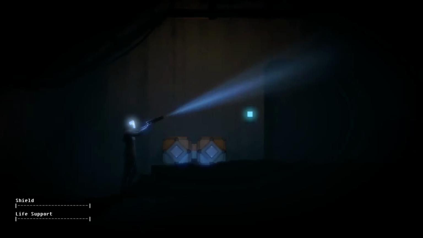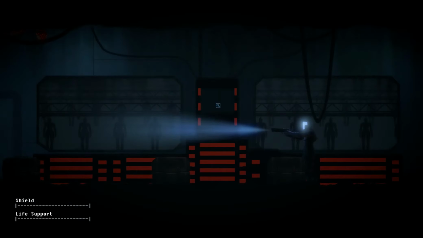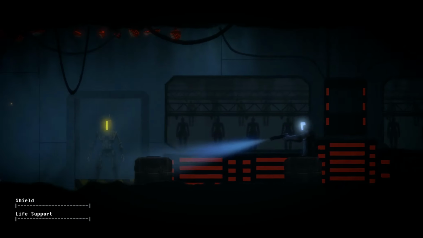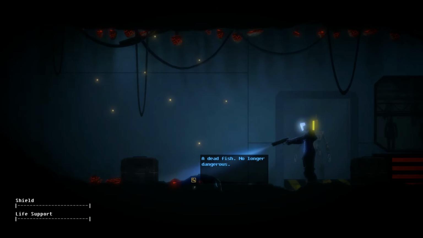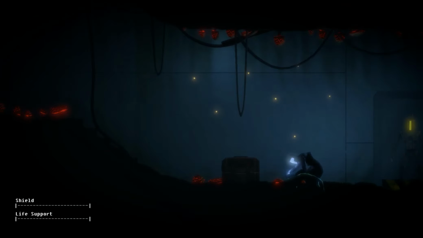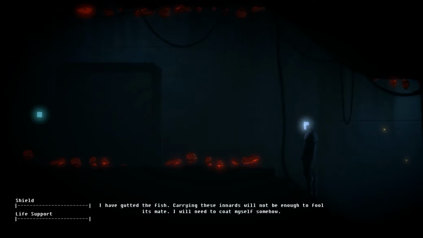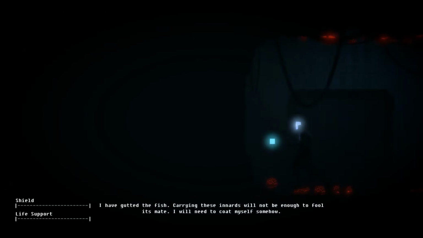What can I do about this fish? I need to do something about the fish, maybe with the dead fish I have here. I can use a knife. I have gutted the fish. Carrying these innards will not be enough to fool its mate. I need to coat myself somehow.